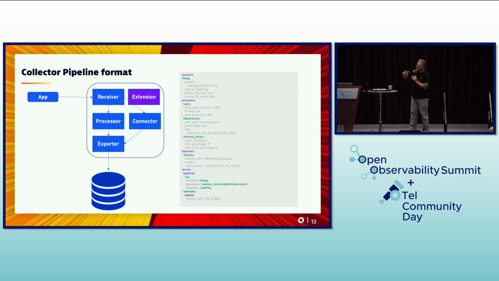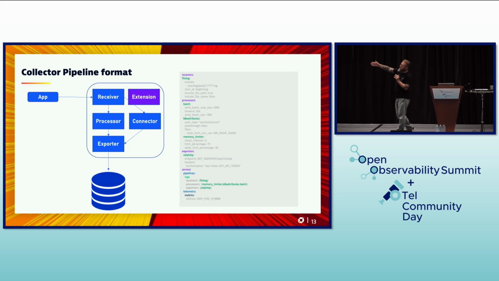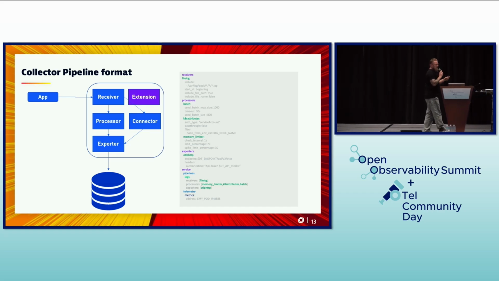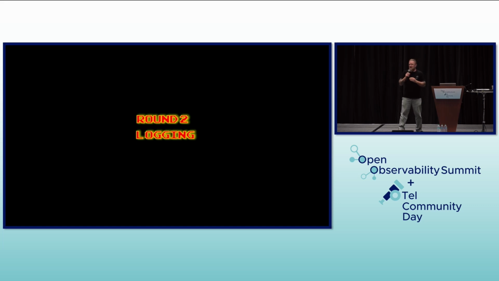On the collector, the logic is different, where here you're basically going to list. You don't put the actual flow of your processing. You say, I have some receivers, and you list them without any connection. You configure them, of course. Then you do the same for the processors and the exporters. And then at the bottom of the pipeline, you have a pipeline section, where you have logs, metrics, traces, and you're going to have more, of course, saying what I'm going to receive and how I'm going to process it. And you define the actual logic of your pipeline. So from the design perspective, there's no major difference.